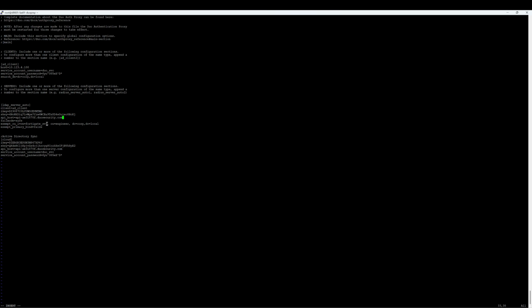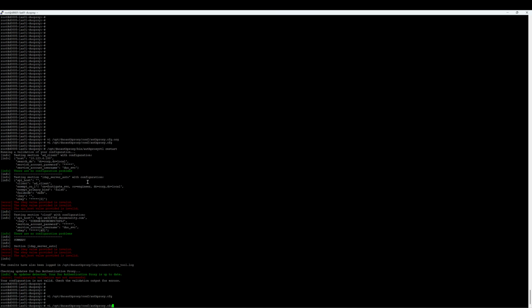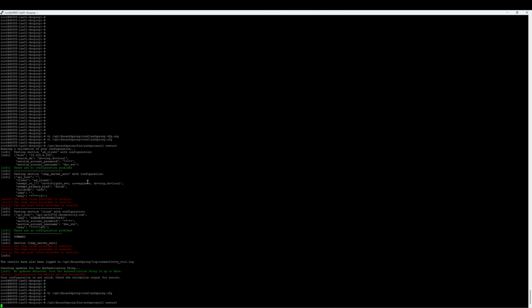This is my other service account I created for FortiGate on Active Directory. This is where this user resides, under the folder engineer. So I'm gonna save my configuration. We're pretty much done with this proxy. I'm gonna restart the service.